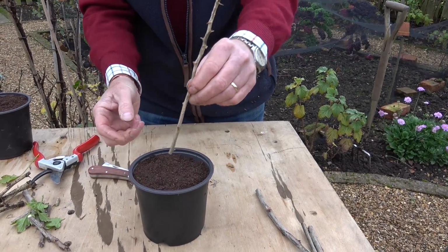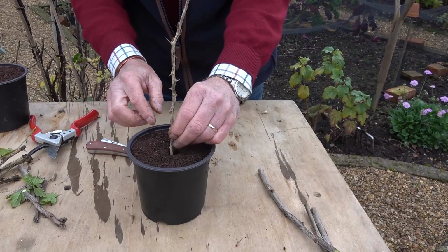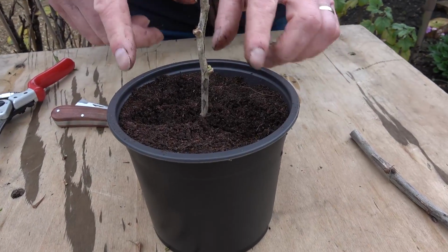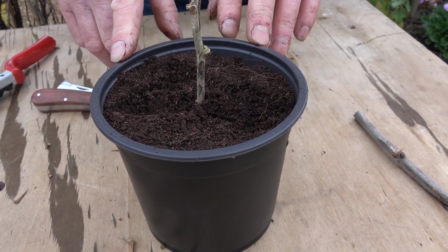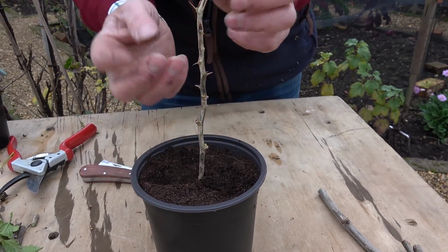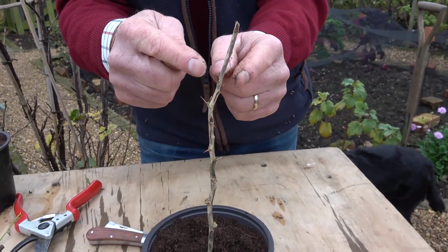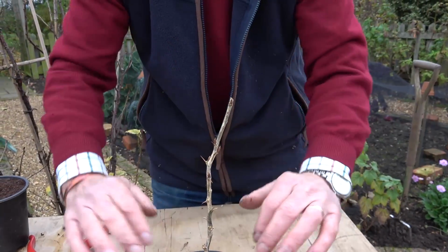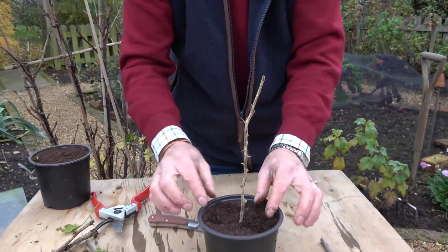So I'm going to hold it there and then push that down about a third and then just firm it into the ground. So the roots will form over winter from the base of that cutting. We've then got this clear piece of stem that will be here, and then these 5 or 6 buds at the top will grow to create the lovely head on it so that we can get underneath to weed it and prune and do all of those things.